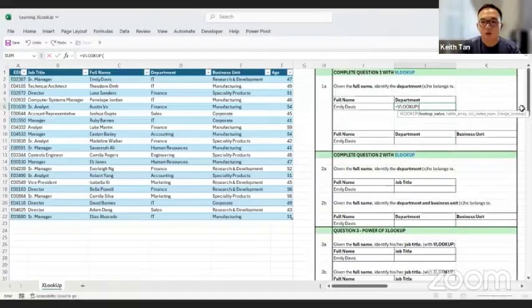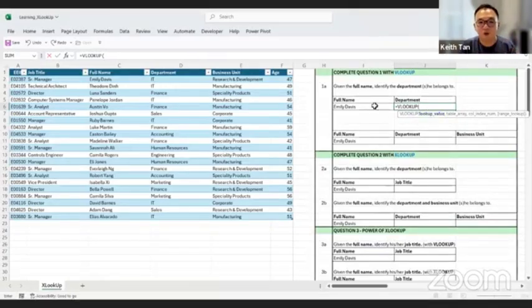Right? So I'm going to just zoom in. VLOOKUP stands for vertical lookup. V is vertical, so it will look column by column for the answer. After you type the function equal to VLOOKUP, it will actually show the guideline. Number one, it asks for the lookup value, which is what you are trying to look for.